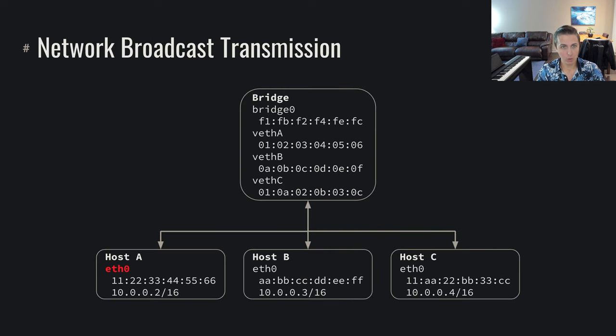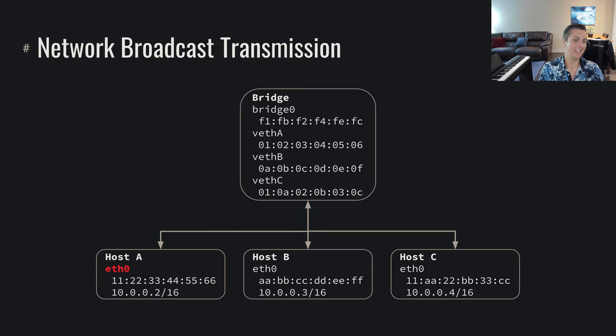Okay, so there's one more thing that we might ask ourselves, and this is a capability of Ethernet, and that is the ability to broadcast traffic. If we don't know what our destination is necessarily, maybe we know we want to talk to everyone, or maybe we don't know exactly who we want to talk to, so we're just going to need to broadcast to everyone. In this case, we know who we are. We know our own address, so there's not a question of that source address. But if we want to broadcast to everyone, we can use a broadcast transmission.